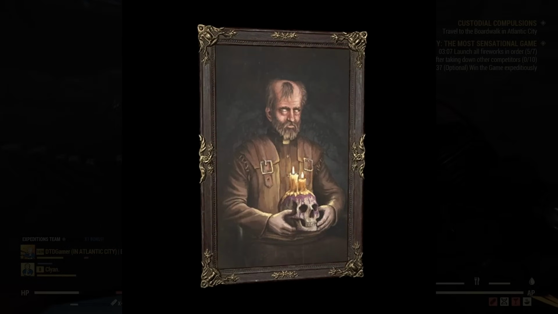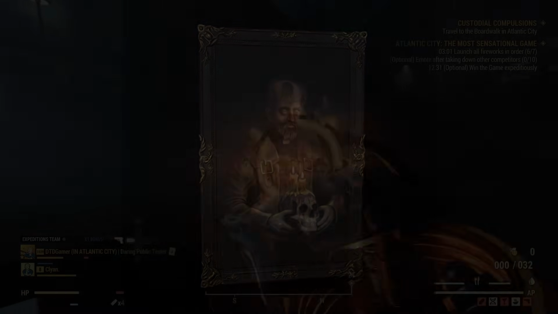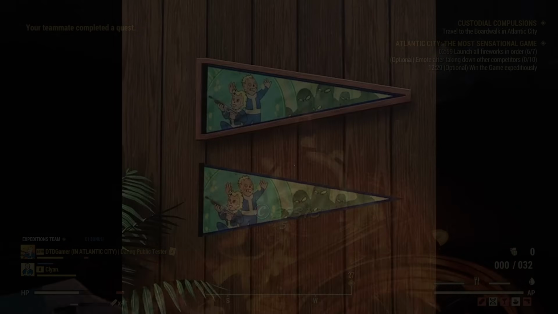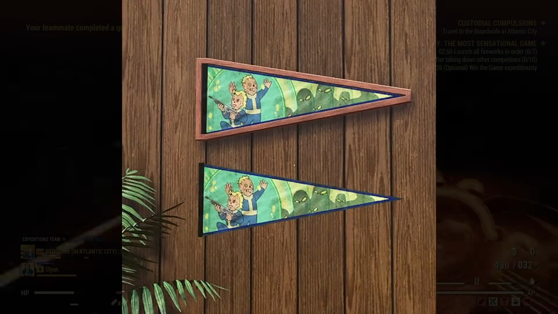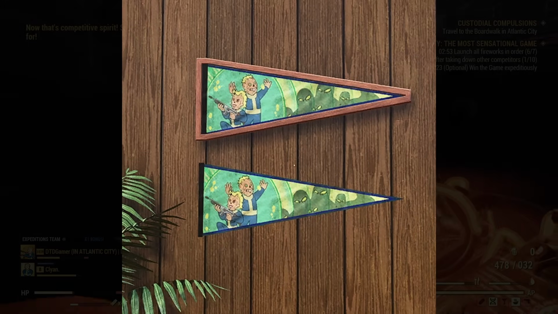We've got a new wall painting of Brother Charles, I believe he's called, and that's going to be a pretty cool, interesting one in my eyes. Like the secret stash box, I like it. Anyone on PC playing in the PTS, here are the new pennants that are going to be getting added in for playing the Ghoul update early and testing it out for Bethesda. Another one to add to your collection.